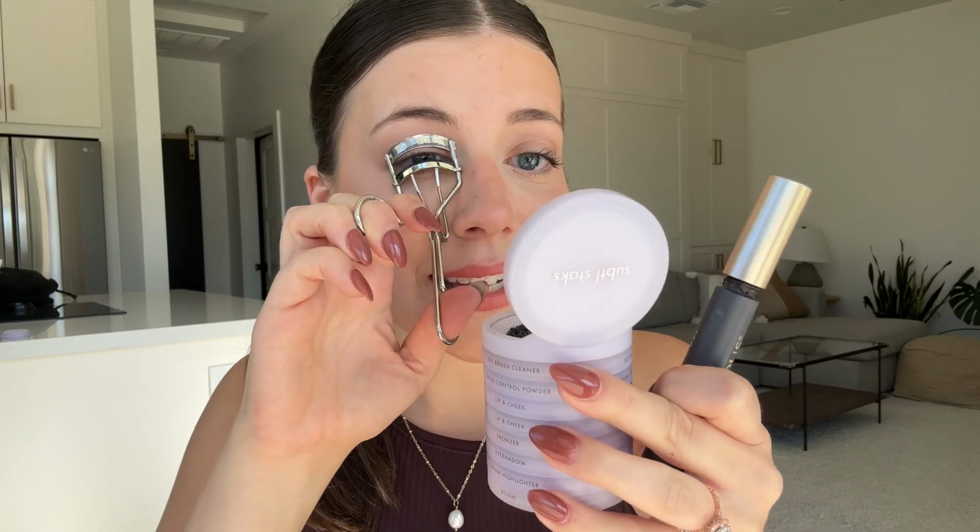Okay, and then I am gonna go in with bronzer in Leche and just add some warmth all over the face. And now to top it off with some mascara. And a little tip for curling eyelashes is you wanna do the initial curl here and don't force it like this, then you let go and angle it up, if that makes sense. That's how you curl it and then curl it even higher.